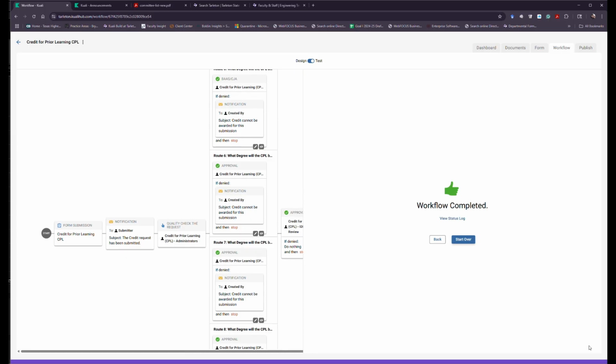For training, we will have to have documentation of training and who's providing it and how much of it. So that way you can evaluate what's being requested versus what the documentation is that the student has provided to make sure that that training actually happened in a way that proves the number of hours and is relevant to the field. Okay? That is really what you're focused on as a departmental approver.